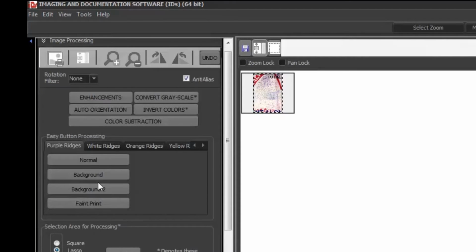Initially, we wanted to program these buttons to say an anhydrous print. And then if you process something with an anhydrous, you would have all these options available for you for some of the more complicated processes, but great processes for digitally processing a latent print processed with an anhydrous. And we do one for amido black and rhodamin 6G and basic yellow 40 and oil red O. And we would go and we'd hit all of these main processes.